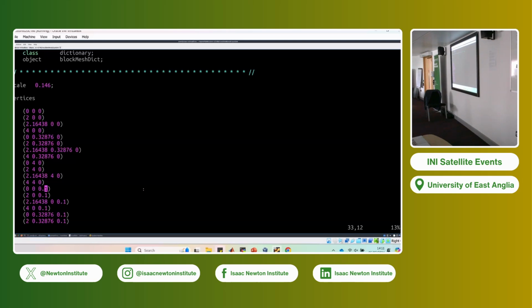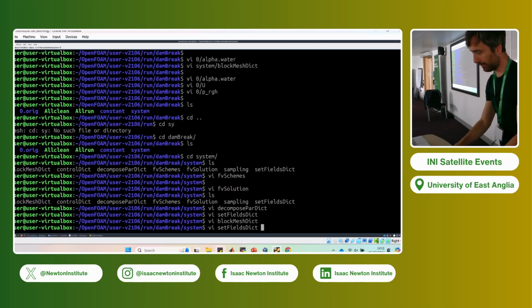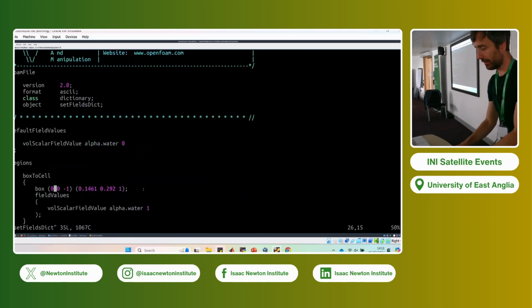So in the specific case, the tutorial is actually giving -1, which is fine because the lowest Z extension of the domain is 0. So the box will actually go until -1.